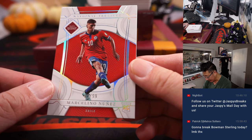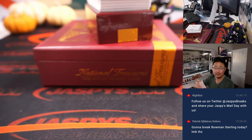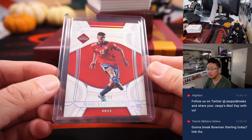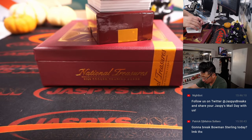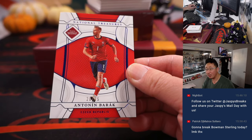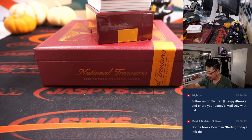We'll use this blank card right here to slow play and hide the hits a little bit. We got Marcelino Nunez, 3 out of 99 for Chile - that's Daniel with Chile. And we got Antonin Barak for the Czech Republic, 20 out of 25. That's also for Daniel - the Czech Republic.